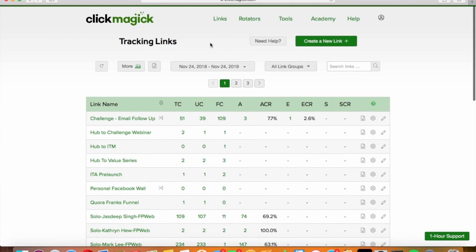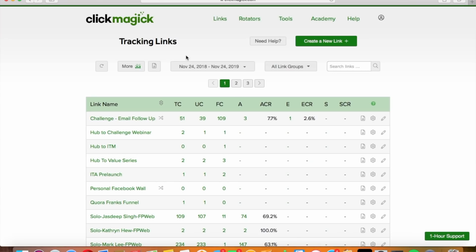And I'm sure there are other trackers that will do that. Again, I'm not trying to specifically sell you on one click tracker, but it's something you definitely need. I highly recommend ClickMagic, but you can certainly use whatever you want. It's just essential that you have something like that. If you don't, you're not going to know what's working.